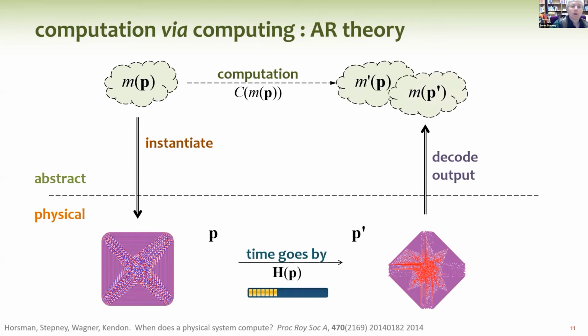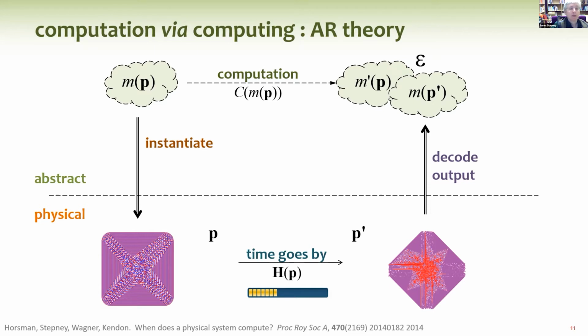You notice here we've got two answers. We've got one answer that came from our abstract computation, and we've got another answer that comes from our physical device. And what we would like is that those two answers be the same, or at least sufficiently the same, because particularly if you've got an analog system, they might have small errors and so on, but they need to be sufficiently close. And then we say that if this square sufficiently commutes, then we can say that this device is computing.